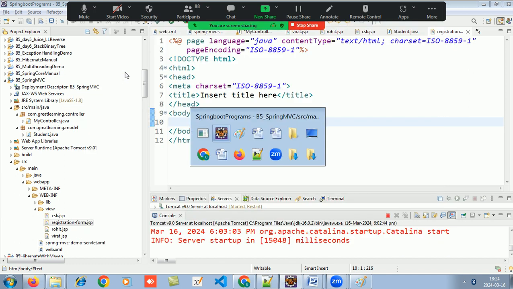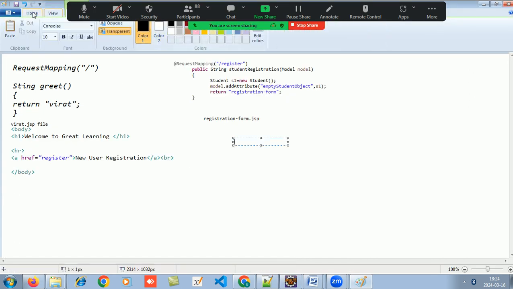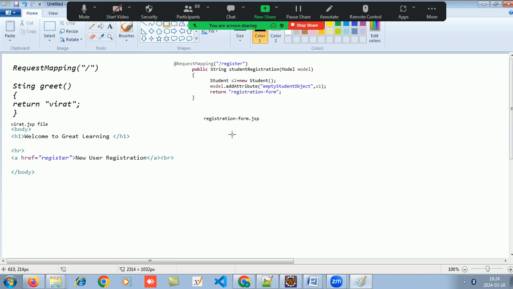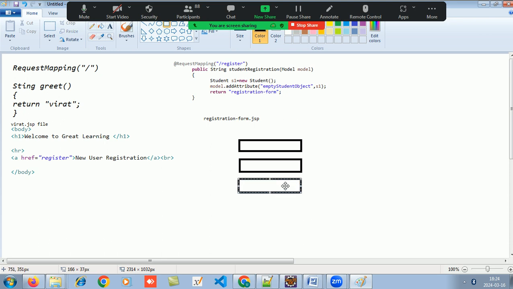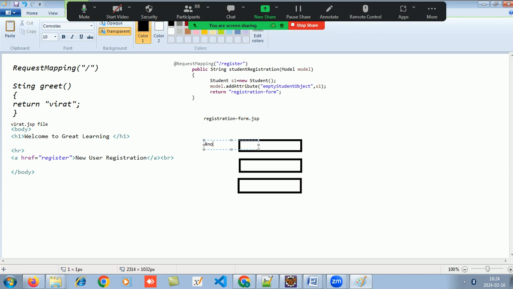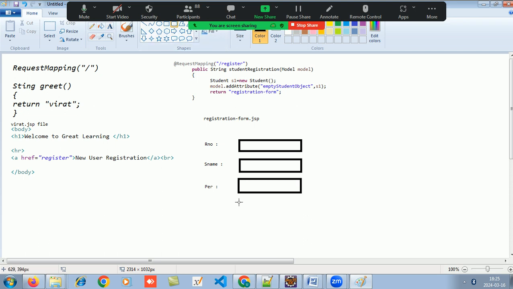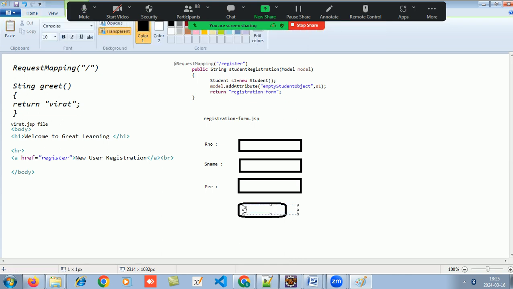This HTML file will ask the user to enter the roll number, enter the name, because the object which I passed is blank, and enter the percentage. So I will have to do some programming which will ask me to enter all these details: roll number, name, and percentage, and I will give a submit button.